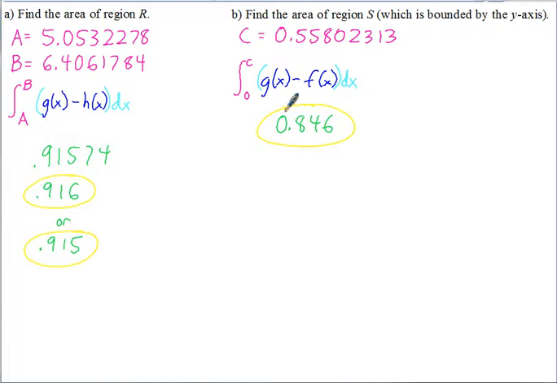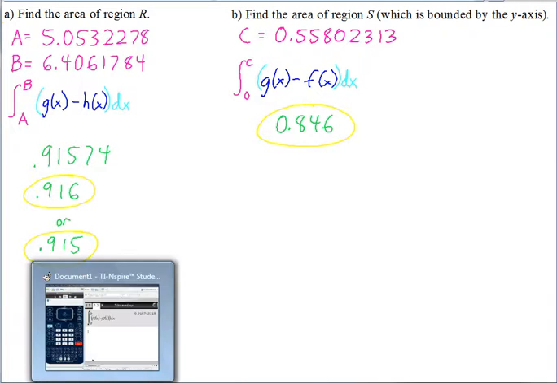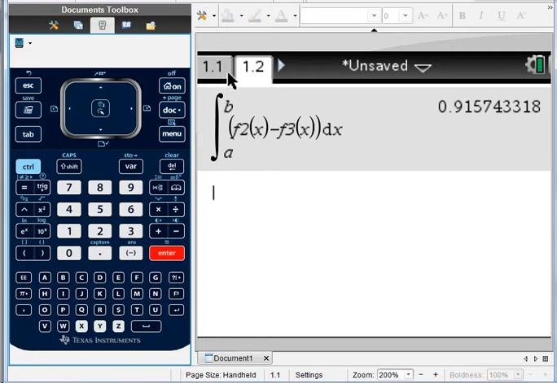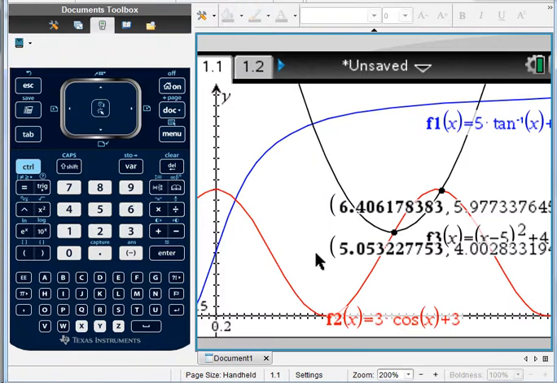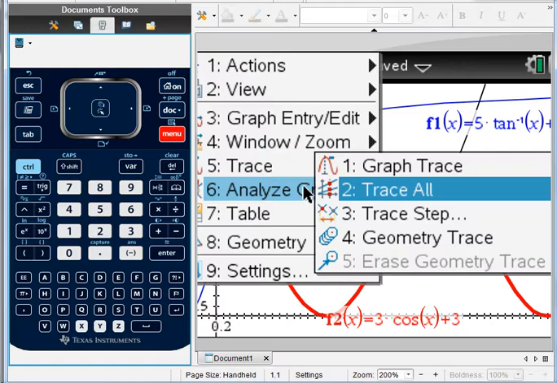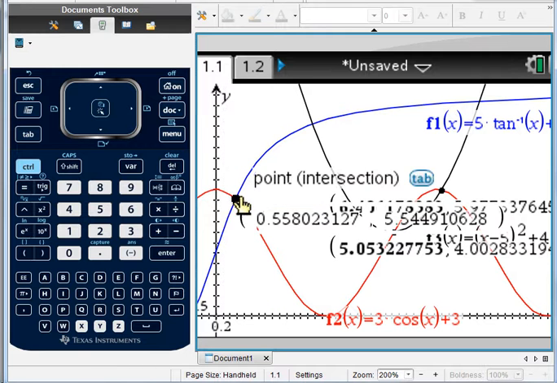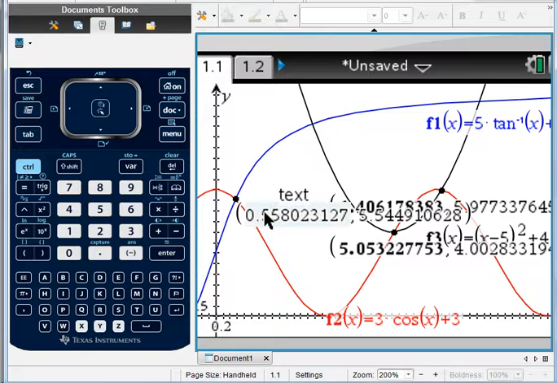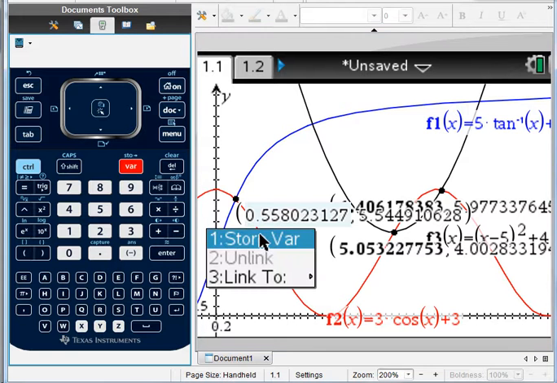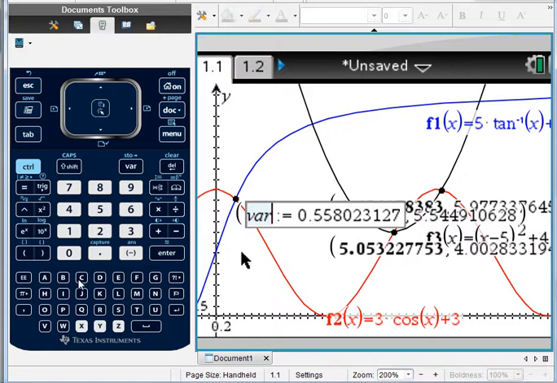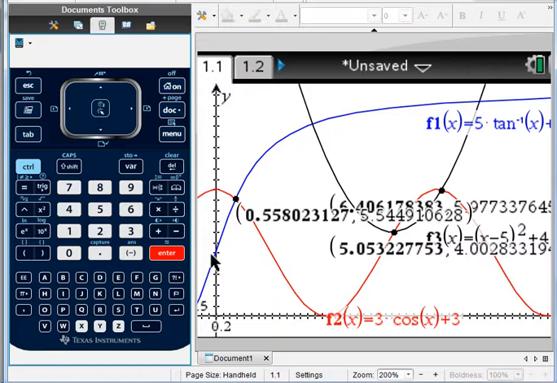And again, I'm going to show you quickly on the Inspire how you do the same thing. So on the Inspire, let's go back to the graph here and find this point of intersection here. So go menu, analyze graph, intersection. This time we're going to choose F2 and F1 as our two graphs. Lower bound to the left of it, upper bound to the right of it, and then store it in your calculator. So highlight it, and then variables, store variable, and then put in C. Okay.